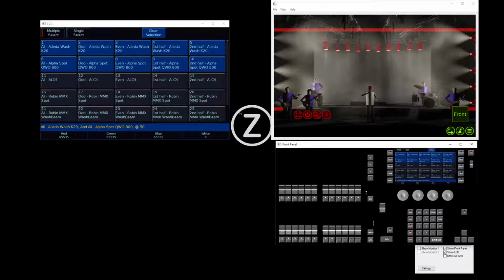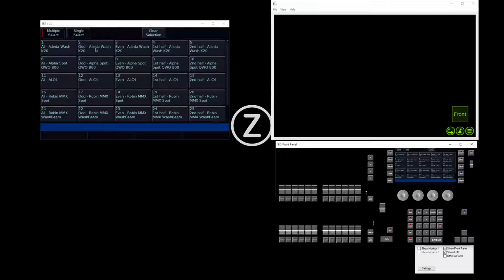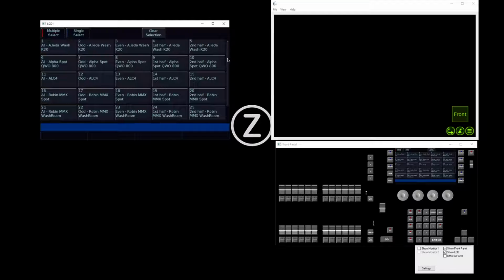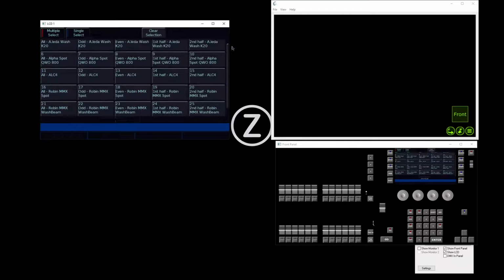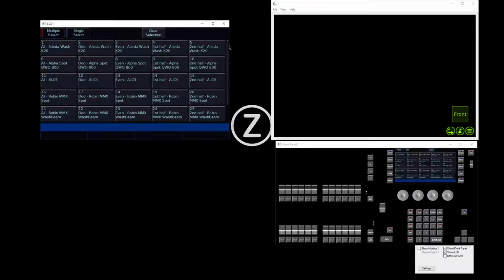I'm going to double tap my clear button. So these auto groups are great. They're there to help you get started and select different bunches of lights. We can double click on those to grab lights and turn them on to full. But of course, if it's your rig, you're going to want to customize your own groups, and you're going to want to record your own custom groups. And so let's start to program up some custom groups.